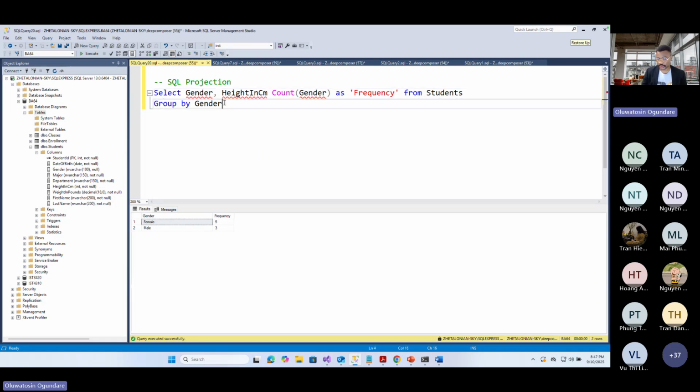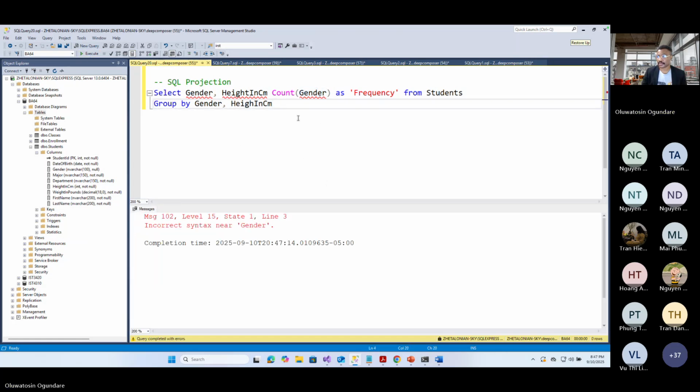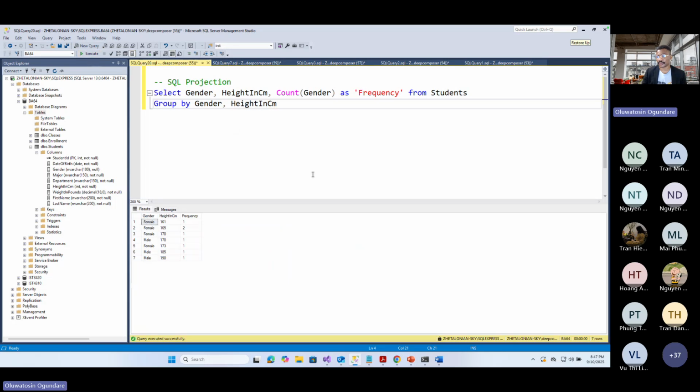So, of course, we will now see how gender distributes over height in centimeters. There's a mistake here. Height in centimeters. All right, so now it works.